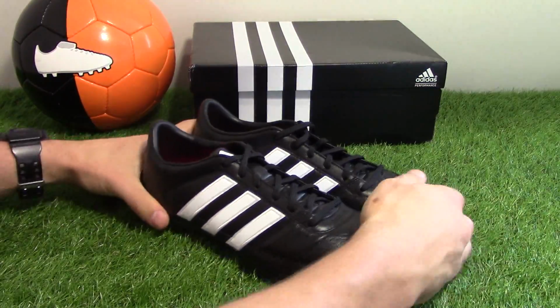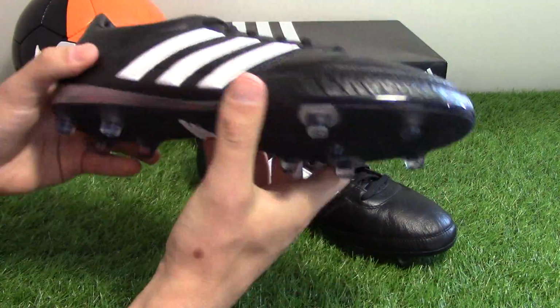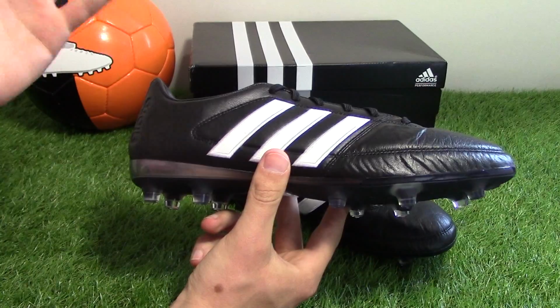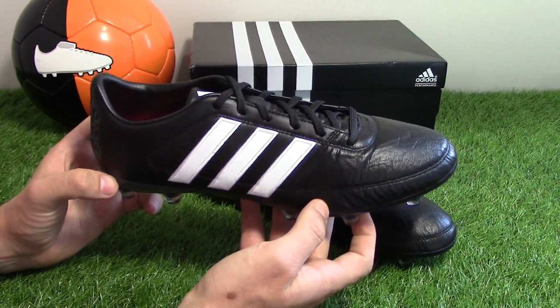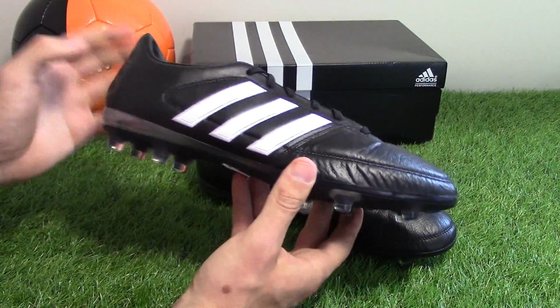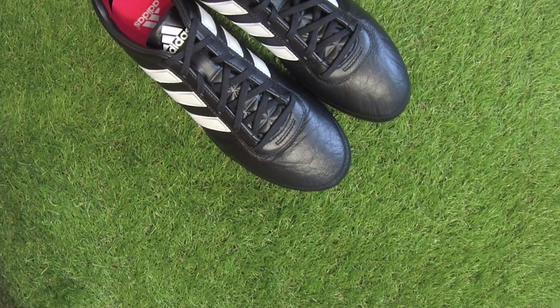So first impressions, I feel that Adidas have done a superb job with the Gloro 16.1. I was a fan of the 15.1, and the exclusion of the fold over tongue does not make a difference if we're talking about performance. So it is one of the best value for money ranges on the market, the Gloro 16.1. This boot will offer very high levels of comfort considering it is a scaled down range. Inspired by one of the greatest boots of all time, the Gloro will be a popular edition this winter by Adidas.